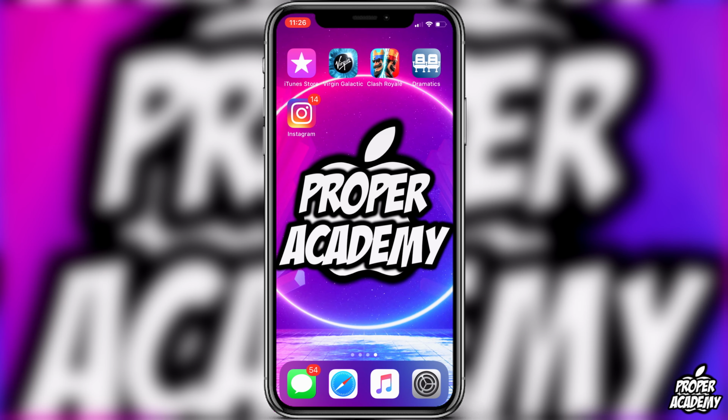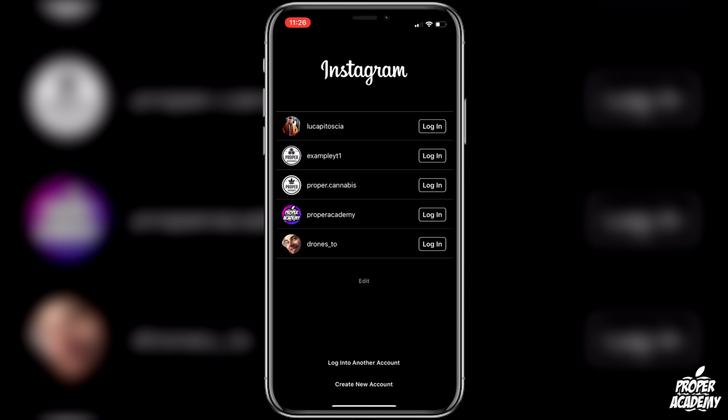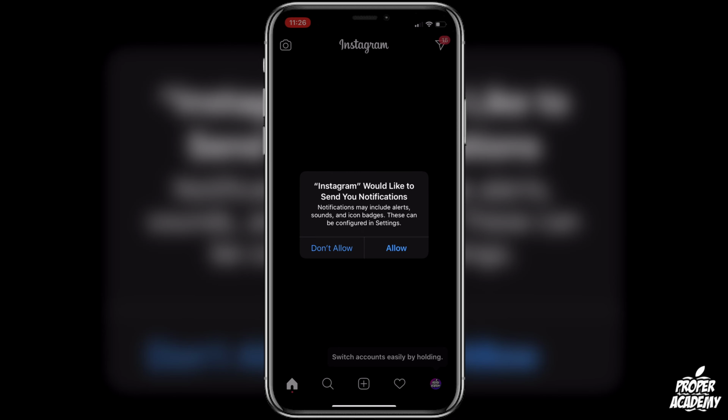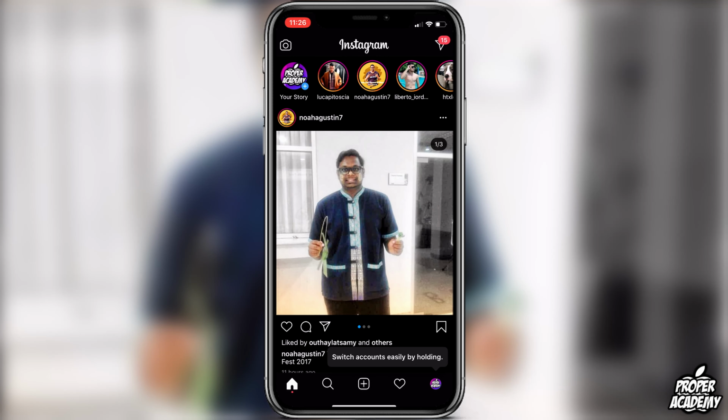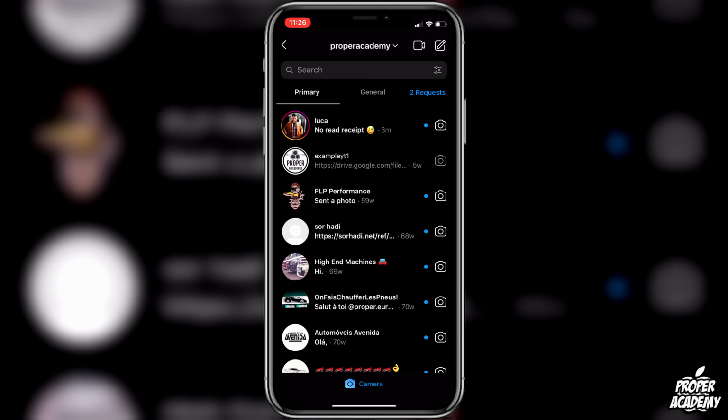Once the Instagram application is done installing, you want to go ahead and click on it again. It'll open up and log you into Instagram. You can go ahead and click on the account that you want to log into. So I'll just log into this account right here. And then if I go over to the DMs, I will notice that that DM is still closed, even though we opened it up a couple minutes ago. I really hope I was able to help you guys out with showing you how to view DMs without others knowing, with no read receipts.